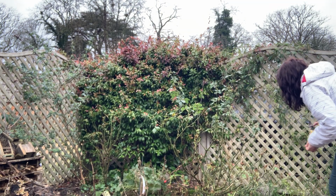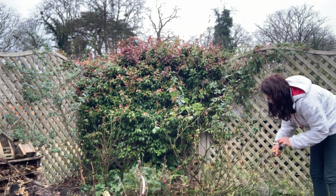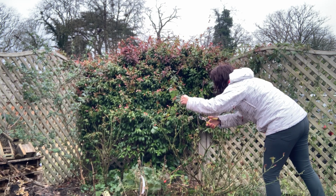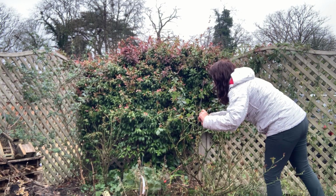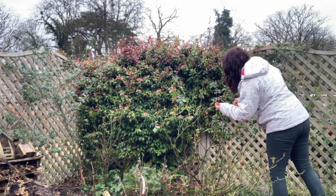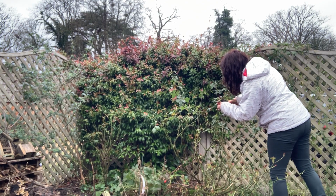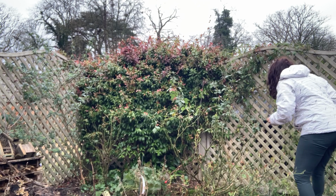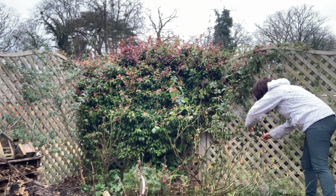So we're going to just keep going, removing anything that's got those telltale little black spots on, which I'll be completely honest with you, on this plant is quite a few different plants. If you are doing this in real time with me, feel free to pause me whilst you are doing yours.